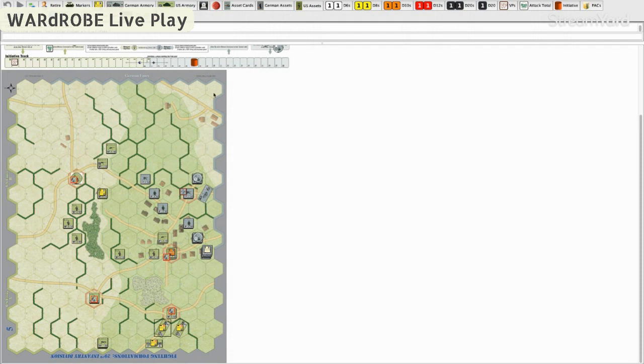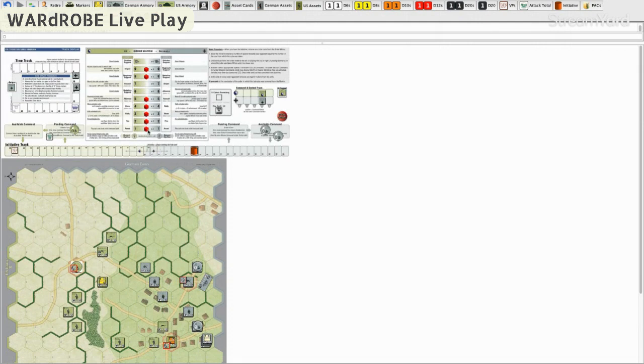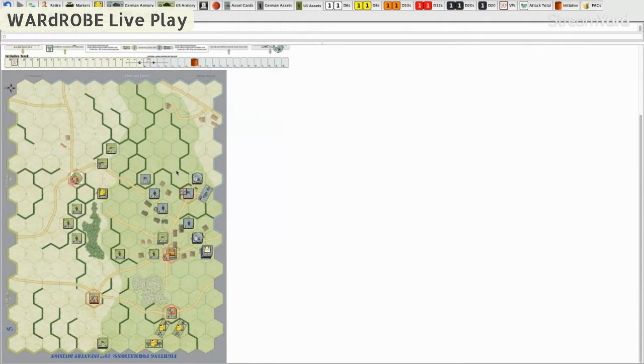The Germans now have an initiative of 7 here, and they reseeded the thing. We're going to start turn 11. We got 2 at 1, 3 at 2. Is that right? 1, 2, 3, 4, 5, 6, 7, 8, 9, 10. Yep. So that's a lot there. They can do a lot for low points. However, their 1 markers are out right now.